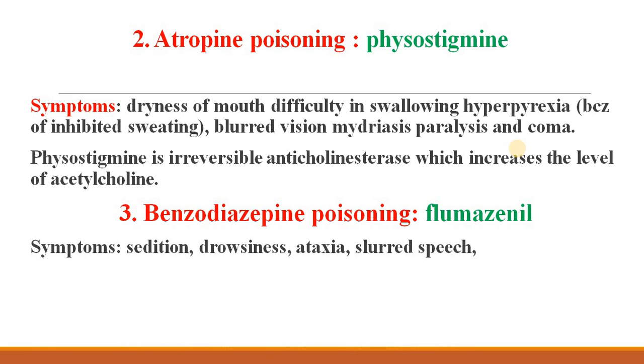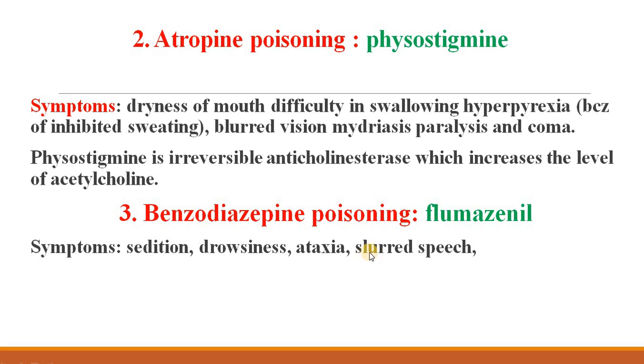What are the symptoms of benzodiazepine poisoning? As I have told you, it is a depressant drug, so you will have sedation and drowsiness. Sedation means it will induce sleep. Drowsiness means you will feel sleepy, you will feel like sleeping. Then it will cause ataxia. So symptoms of benzodiazepine poisoning: sedation, drowsiness, ataxia, and slurred speech.